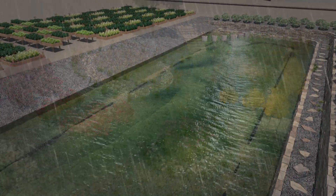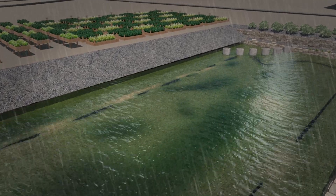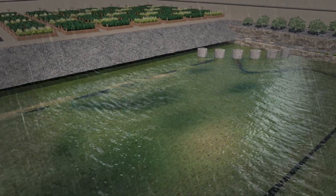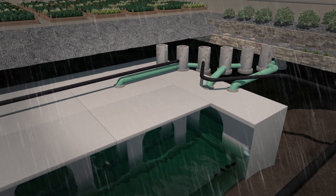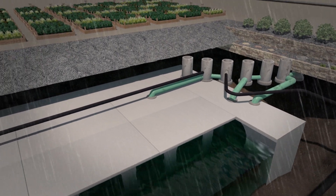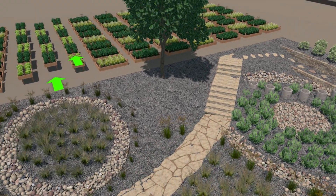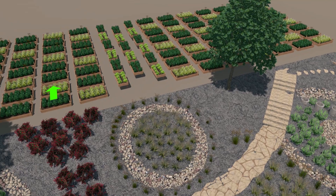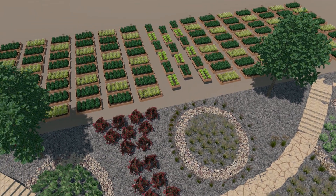Underneath the larger of the two basins, there's a 200,000-gallon storage tank. After the stormwater runoff has soaked into the basin and been filtered through the soils, it drains through an underground pipe and flows into the tank. From there, the water can be pumped out to the neighboring properties and used for things like irrigating plants, maybe flushing toilets, or for even industrial uses. So in addition to removing pollution, we're also creating a new sustainable water resource.